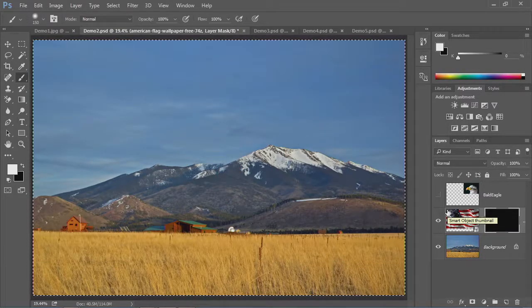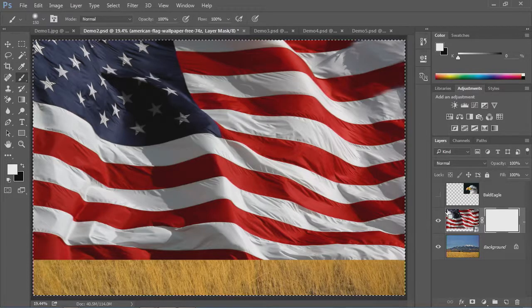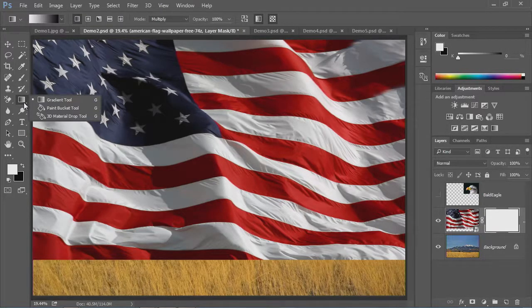So what I want to do is creatively hide some of these pixels, but I don't want to sit here and paint this out. No, that's going to take too long. What I'm going to do instead is use the gradient tool. If I select the gradient tool and set my default colors, white and black, the default foreground and background colors, the way this tool works is it starts with the foreground color and then blends, or fades, to the background color.